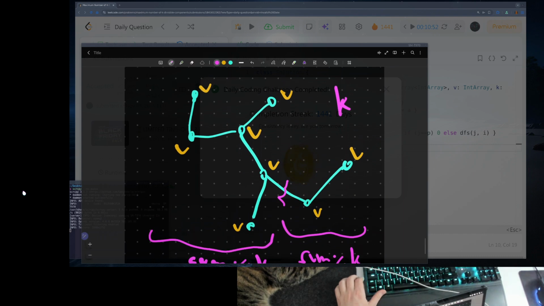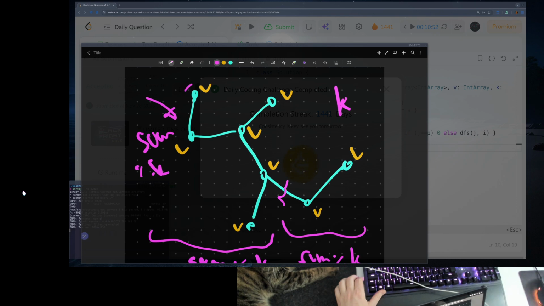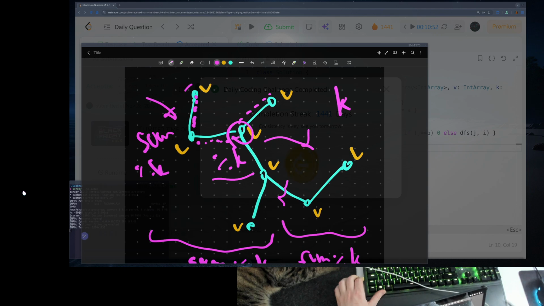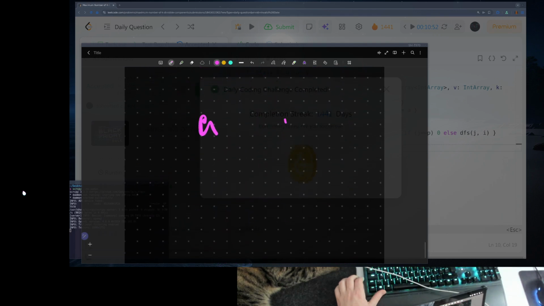The important part of this problem is that the entire tree sum is divisible by k. That means if we walk from some leaves like this and compute the sum of visited nodes, and the sum happens to be divisible by k, then the other part is automatically divisible by k, because the entire sum is divisible by k.